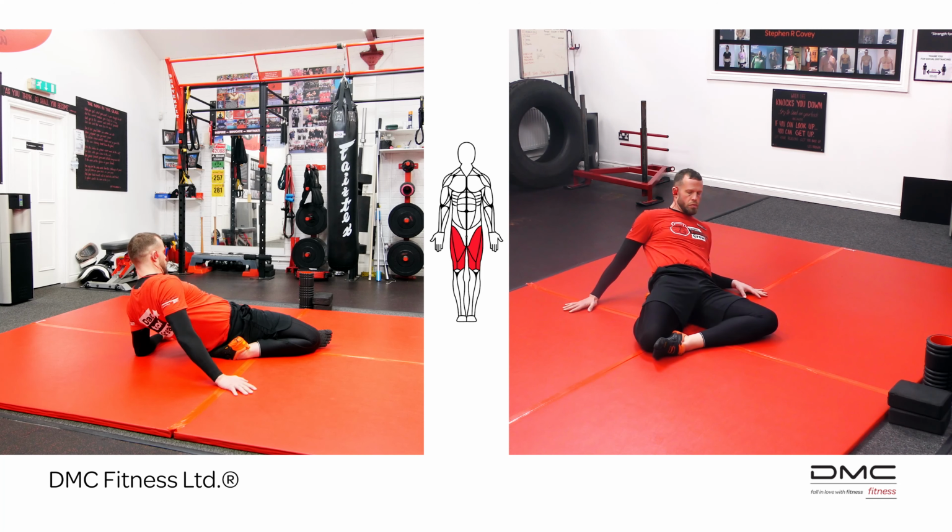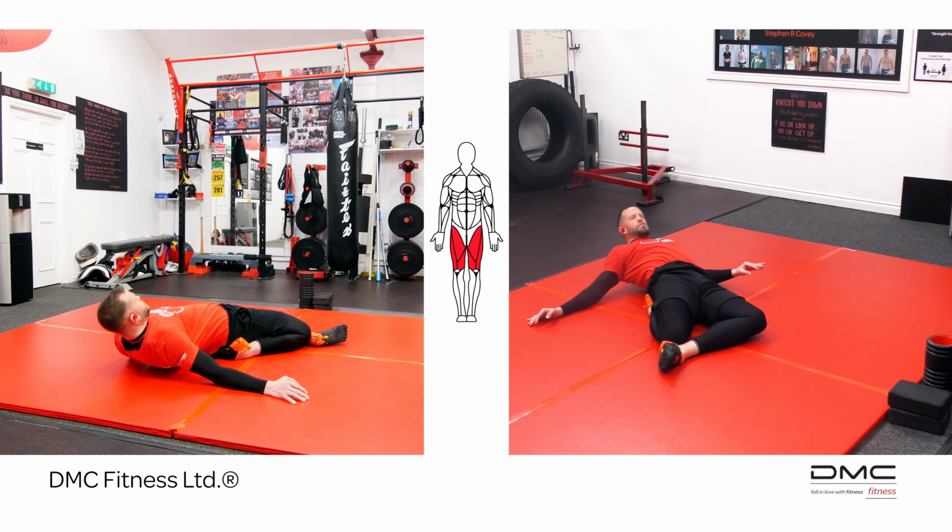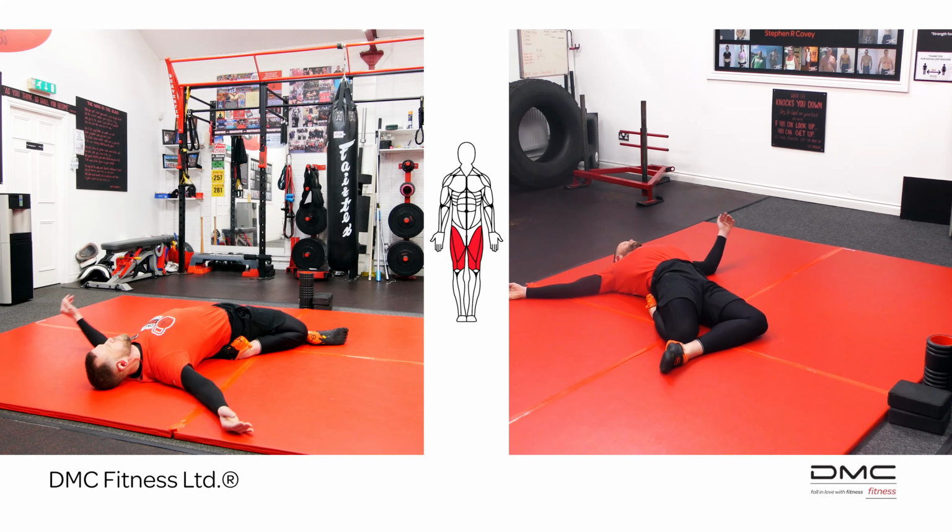And now I'll bring myself down onto my opposite elbow. So the thigh that I'm stretching, opposite elbow. So that's the next progression. Putting something underneath your lower back for support, like a meditation cushion, or a couple of yoga blocks, or even a roller, will give you a wee bit of peace of mind. And just to know it's there, feeling something on your back just helps you when you're trying to progress into these deeper ranges.